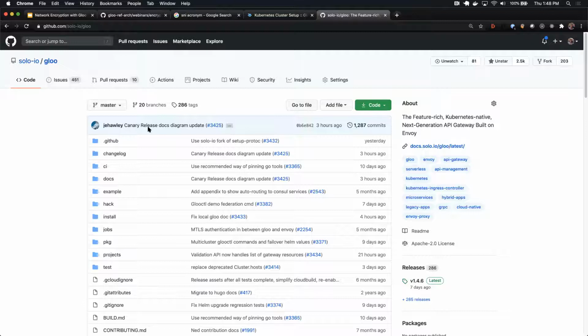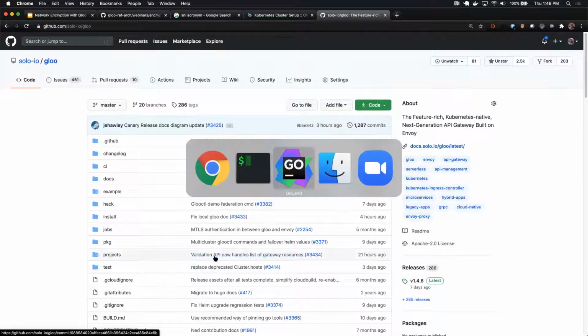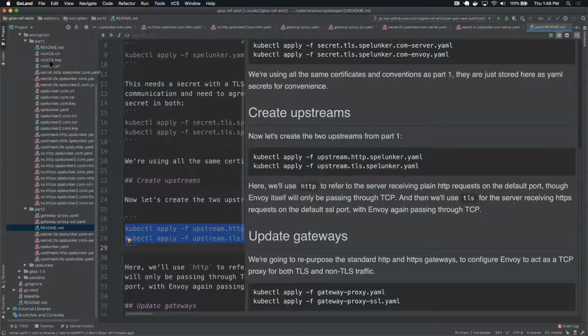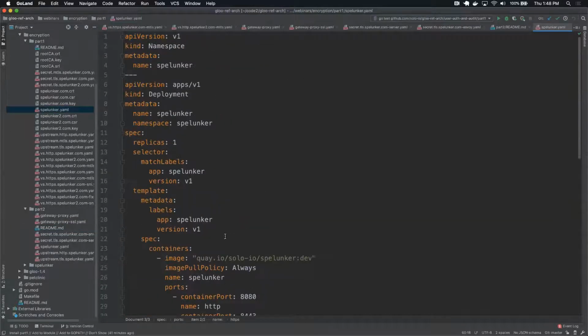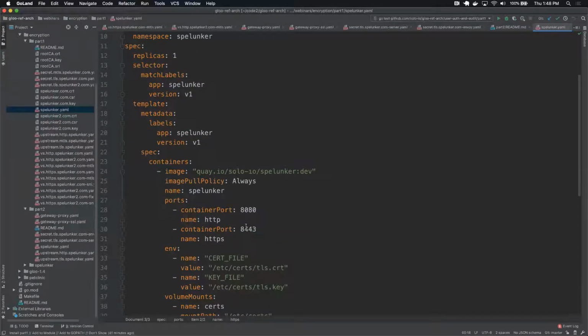Yeah, absolutely. So if we're extending the scenario that we had, one of the advantages of having a service mesh is that we could simplify how we deploy our Splunker service. You could imagine having a single backend deployment running in Kubernetes that only has our HTTP port, and we're not doing anything related to TLS in this container at all.